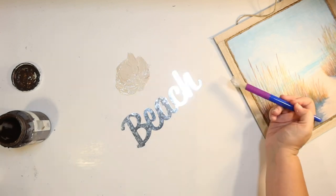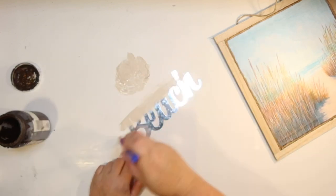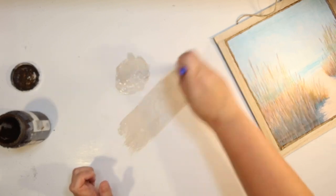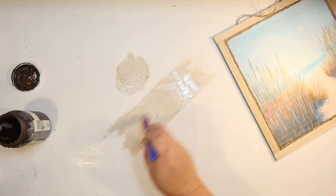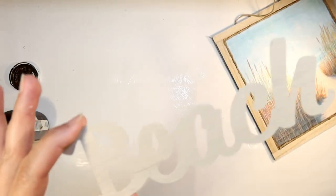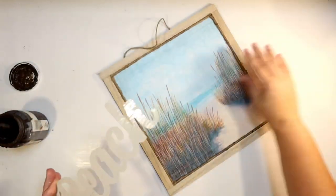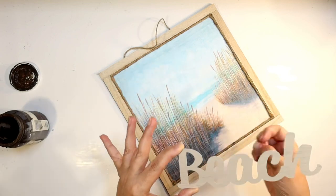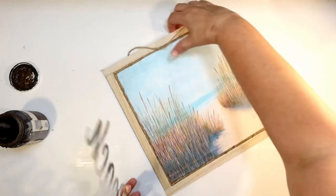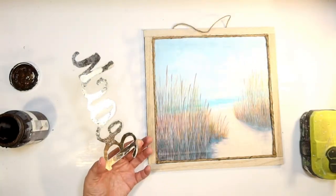So to do that, I'm just mixing a little bit of ivory acrylic paint together with some antique wax by Waverly to give me this beautiful wood color, and just doing one coat with a chunky brush, leaving some of the metal exposed to give me a faux wood grain on the little beach word. And we are just going to attach that to our canvas.